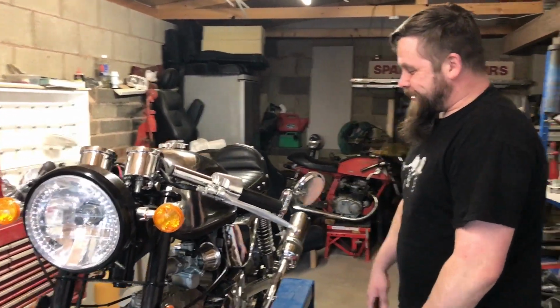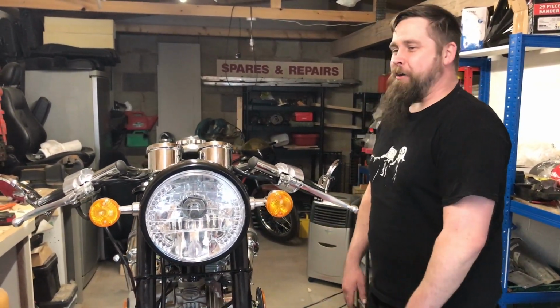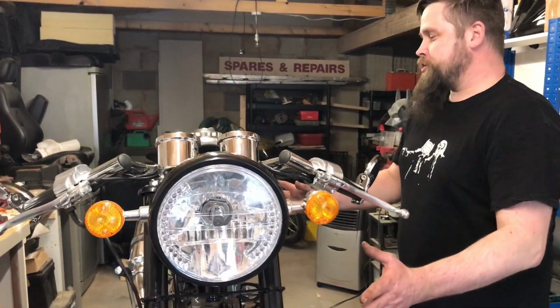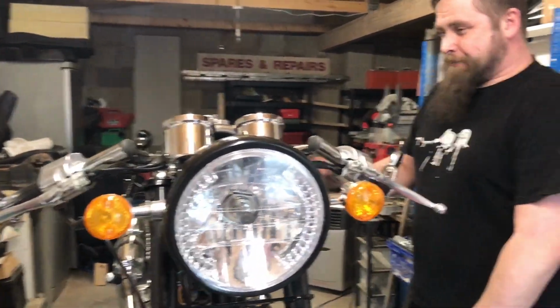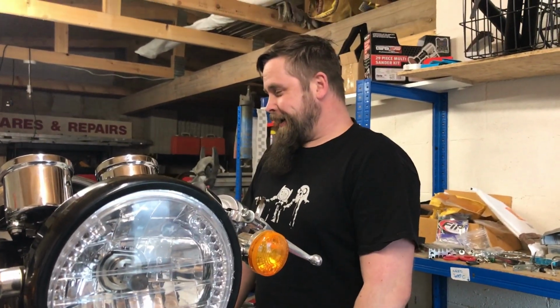So, I mean, you're not going to go pan-European riding on it, but you still want to go out on it for an hour. After that, you'd be done. But with this engine in, the size of the bike, with the 10-inch wheels, it should go like the clappers. It should be quite a good bit of a laugh.